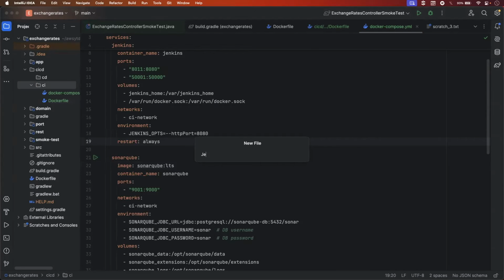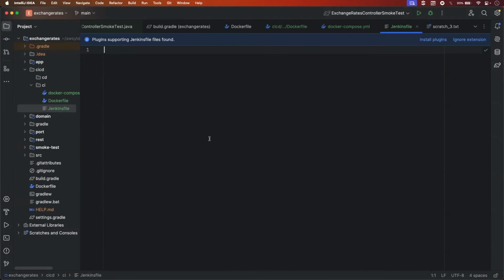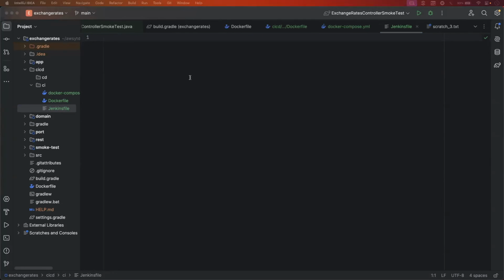Let's give it a name, Jenkinsfile. And in this file, we are going to add multiple stages. So what we have to define, we have to use this tag, that is pipeline. So let's use the agent. Currently, I'm using any agent here. And let's add the environment variables that we have added in the Jenkins server.